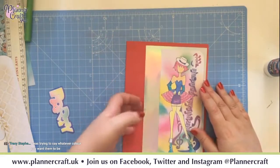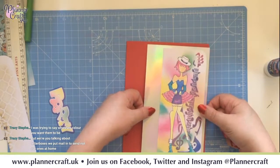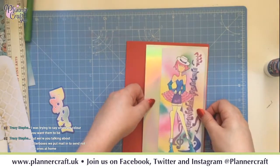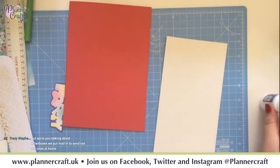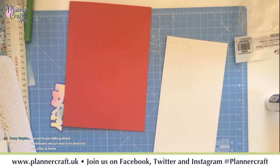Yeah. So, I could 3D it up. What do we think? 3D panel or not 3D panel? Is that an answer, Tracy? It's not very thick. I feel it today. Bit thick.